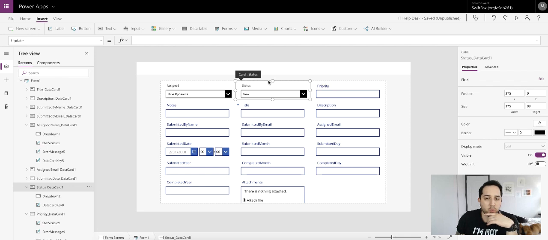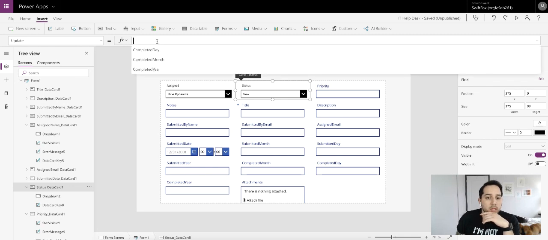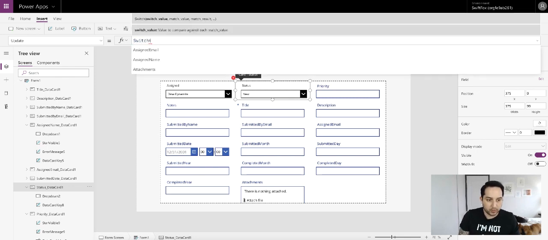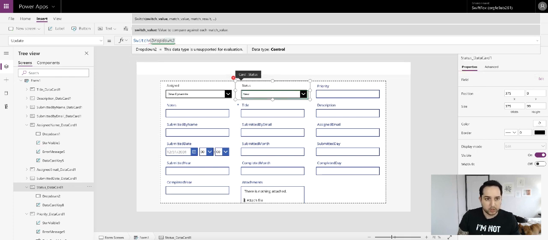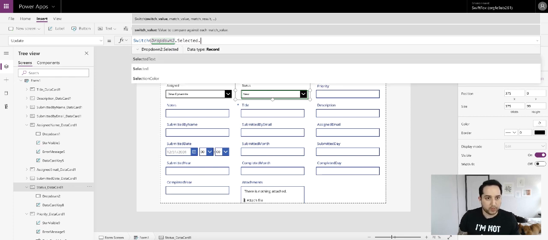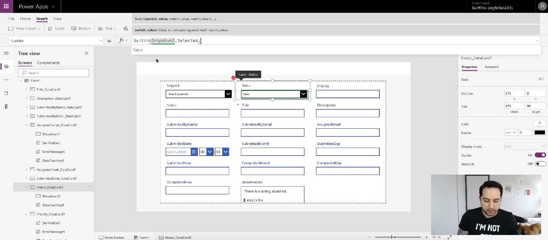And then for what will be updated, we can't use a text field because it's a number column. So what I'll do is on the update of this card, I'm going to use switch. So switch, this was drop down 2, which is why it's important to relabel everything so you can quickly reference it, but we are on the fly.